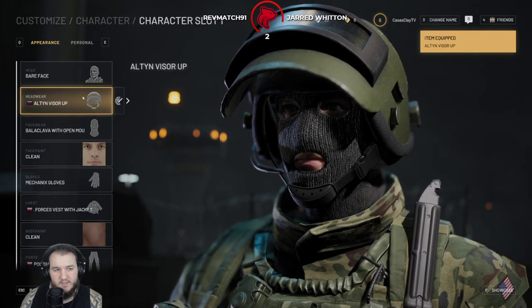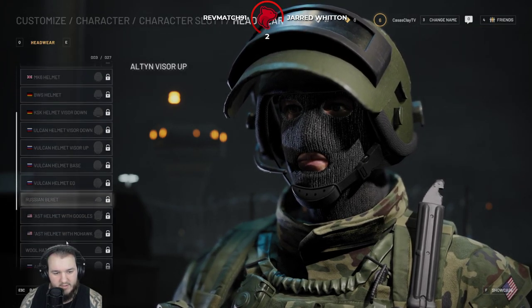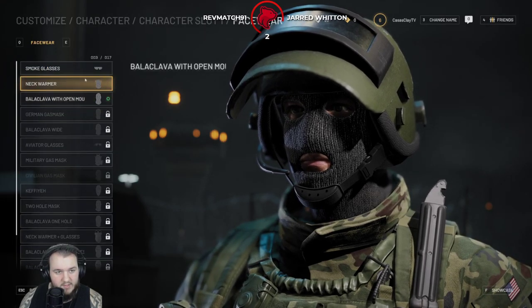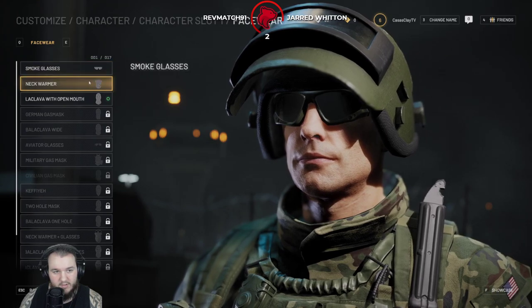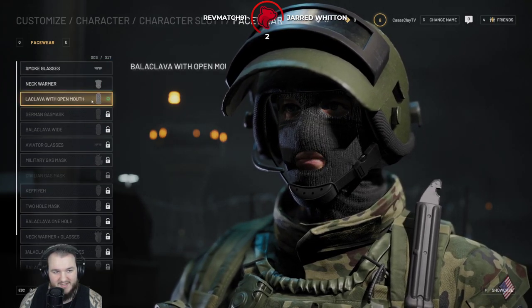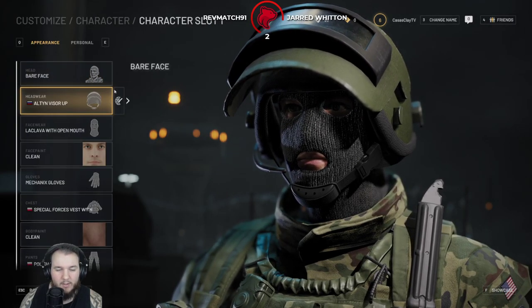Let's swap to this. How do you unlock these? They don't really tell you how to unlock more items. Neck warmer, glasses. I'm gonna stick with the balaclava.